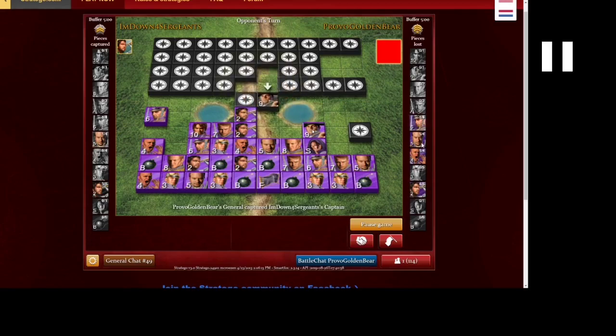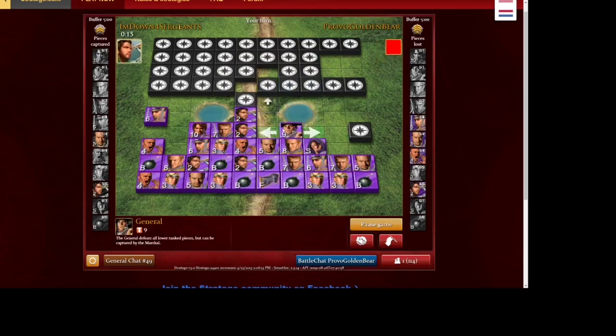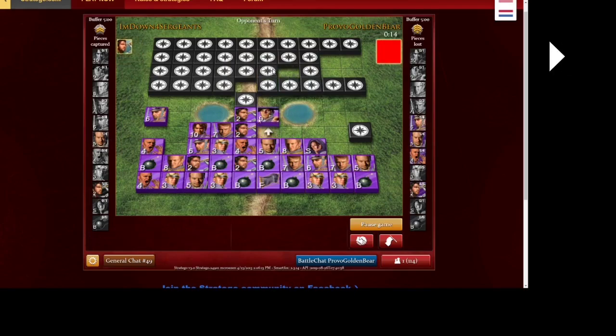So I'm down a captain, down a sergeant, down a scout, but I know marshal, I know general, and I know the colonel, which is, I think it's this thing, but I don't even remember. So I bring my gen over because he might think it's the marshal. I don't know, but I'm just trying to bring this up here. So he moves this over. This could either be a colonel or a spy. I'm not entirely sure.